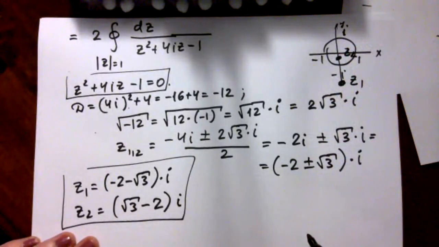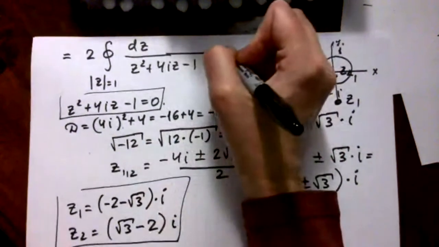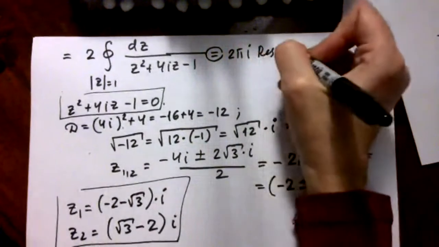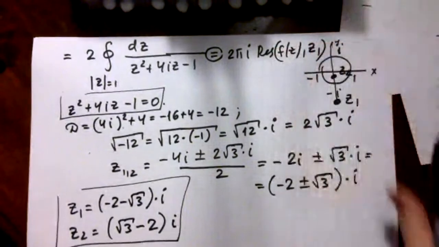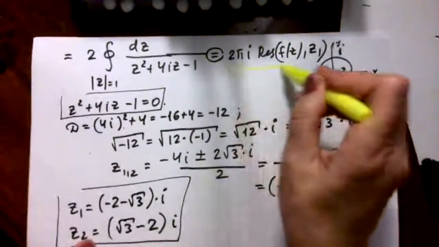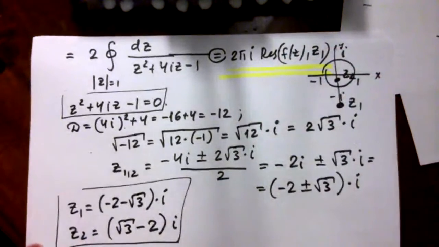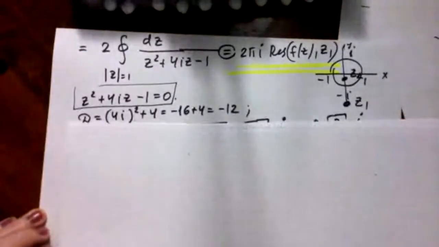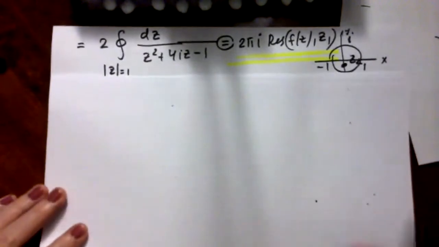So now we know how to finish our task. Our integral will be equal to 2 pi i times the residue of our function in the point z2, which is inside the circle. So that's how our residue theorem looks applied to our particular task. Okay, so we need to calculate the residue of our function in this point. Let's copy it to the new page.